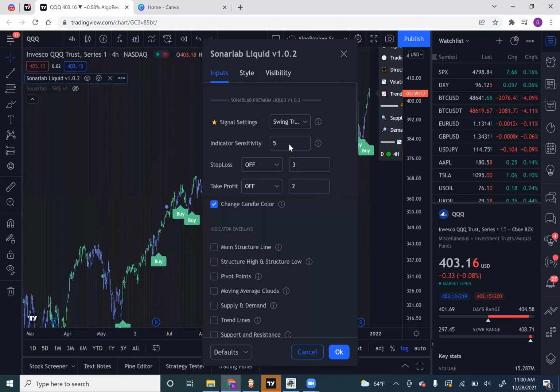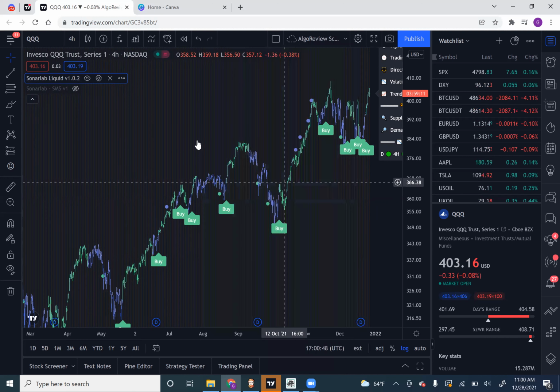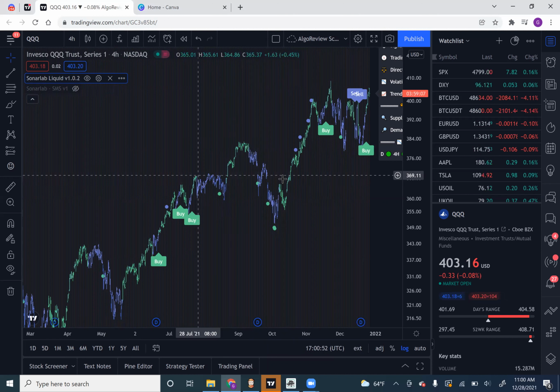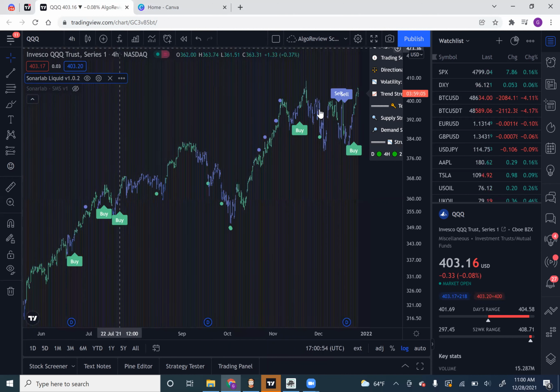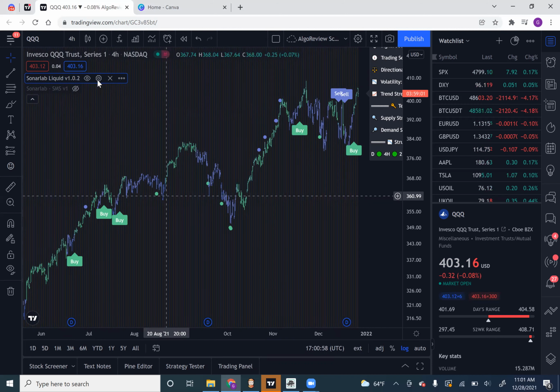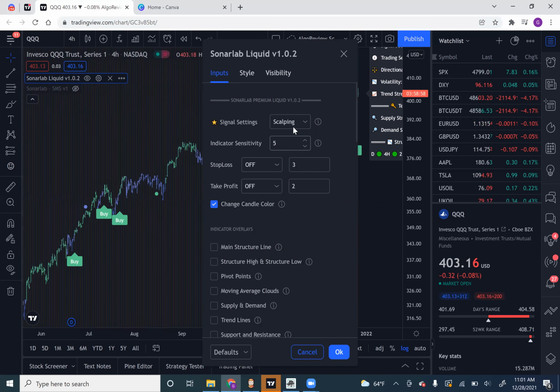So that's the basic thought process behind these filters. And if you're a scalper or a day trader, you're going to have much more aggressive settings. I believe scalp works better for the shorter time frames. But if you're even trying to do it on the 4-hour time frame, it filters out the signals that you necessarily shouldn't be taking. So very cool feature here. I am just going to change it back to custom.